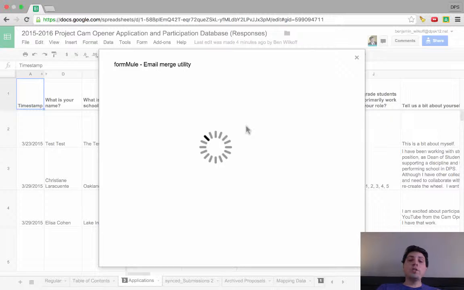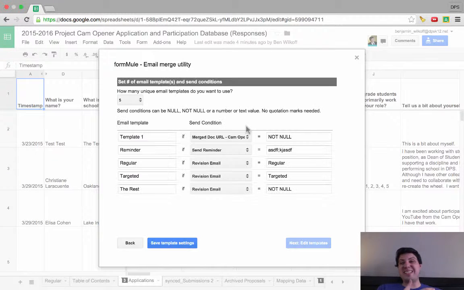Okay? What's great about this process is it's really just like sending an email. It's really just writing out the email and choosing who gets which email. So in Formule, you can set up multiple different emails to send out depending on a response that they have given.